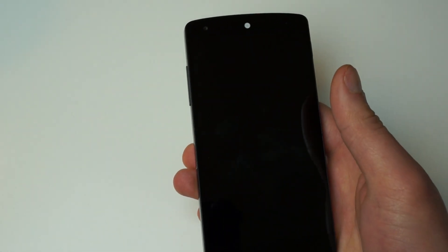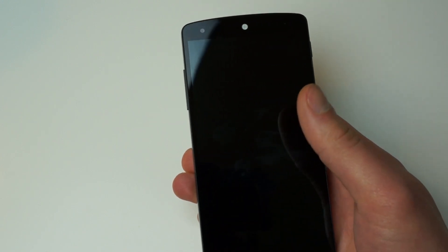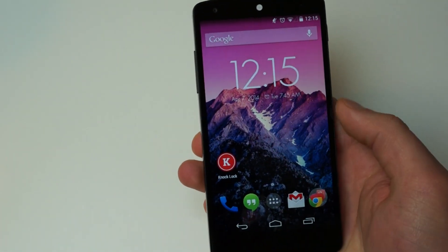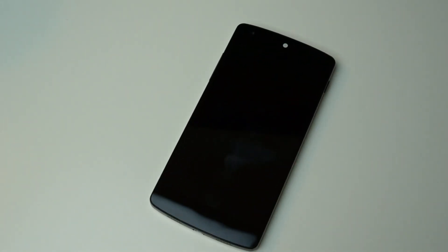If you think that it's pretty cool, you can give it a try on Google Play — the app is completely free. I would highly recommend it if that's one of the features that you like from LG or HTC. If you have any questions, feel free to leave them down below. And until then, we're Droid Life. Peace.